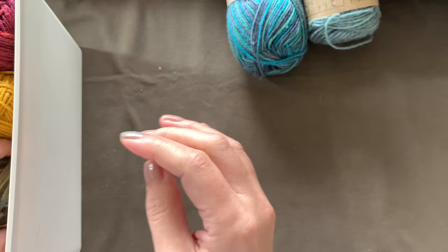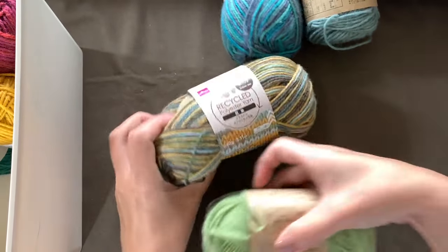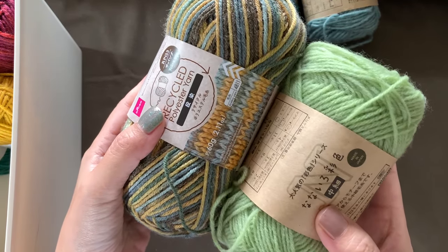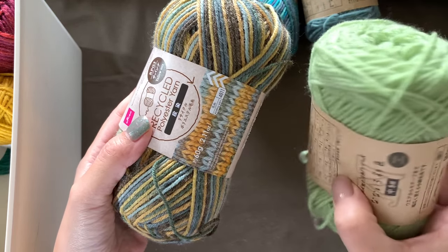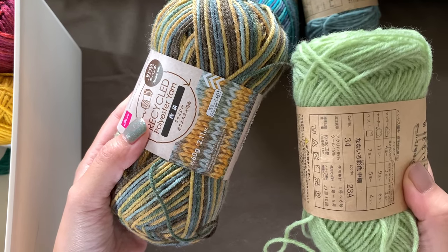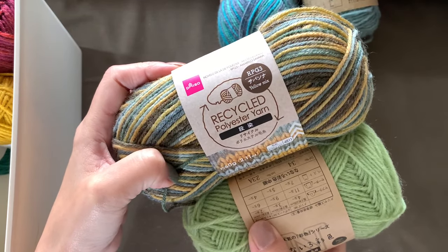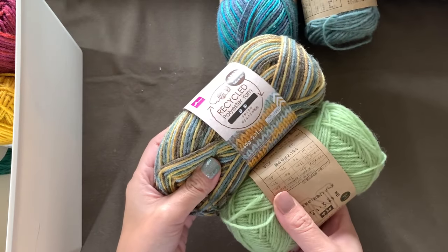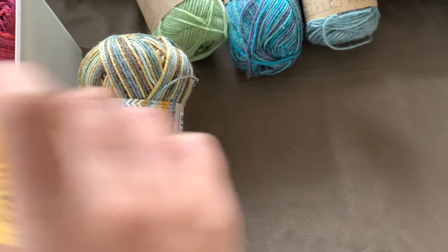Okay, this is the blue. And the next is light green and brownish yellow. So this is a good combination as well. So if you change the volume, you can use the solid color, and you can enjoy the gradation colors like this. This is recycled polyester yarn, and 60 grams is a very nice size to make a hat.